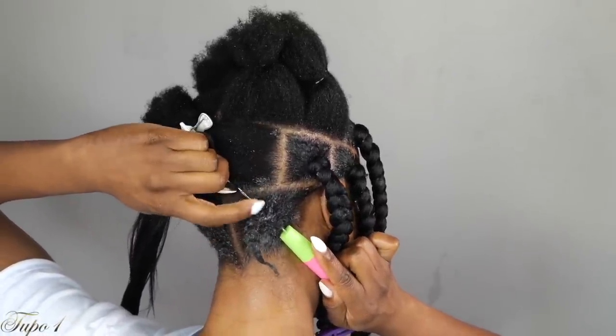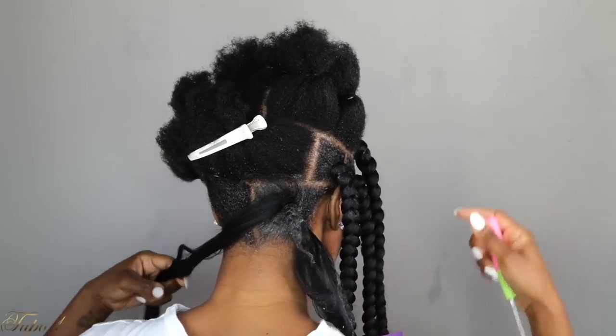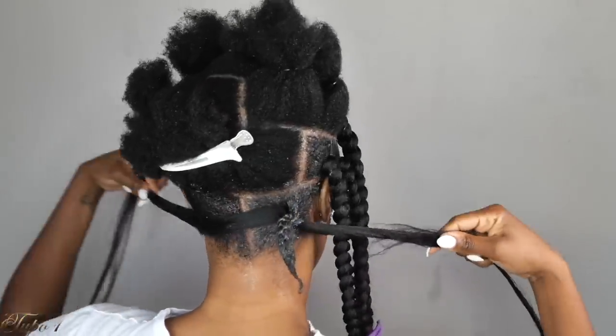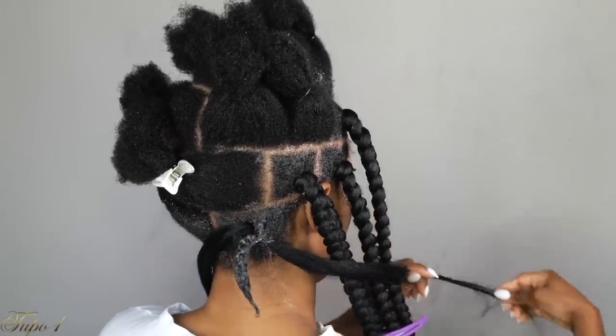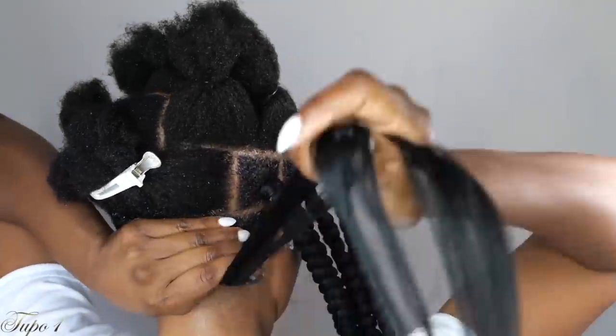And that not, you know, be bulky or anything like that. And then I'm going to pull it out exactly the way I'm doing. Make sure the sides are nice and equal. That way, once I flip it over, my natural hair is nice and hidden and I can actually do the tucking, okay?